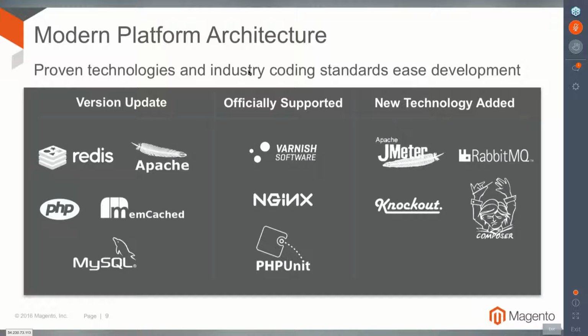Finally, we've implemented a few new technologies to greatly increase the stability and testability of your Magento application. For example, Composer is now used to manage module installation and configuration, which allows for dependencies to be declared explicitly. This greatly reduces the number of conflicts between extensions and makes upgrading individual modules much easier.